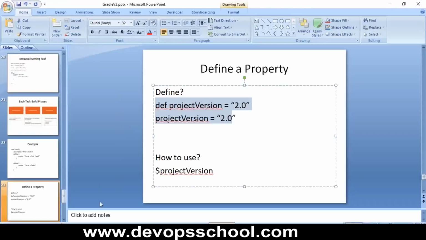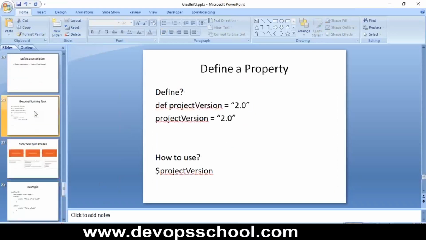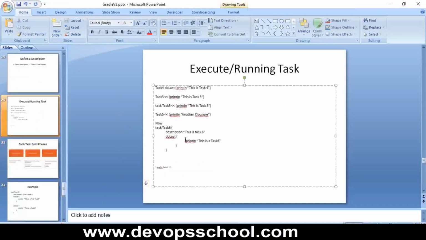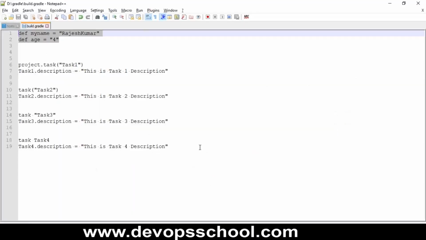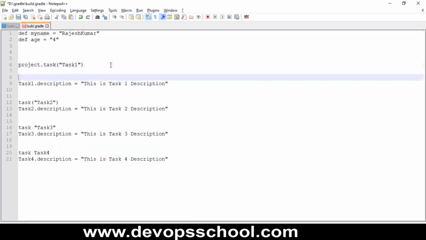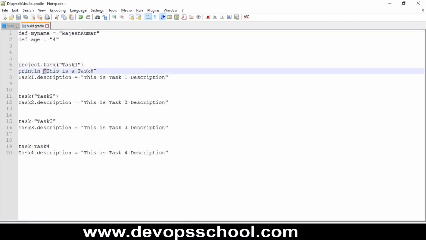You can use the println functionality. Only println here, and instead of saying this is task, I use my name, age, $name, and this is task 1.